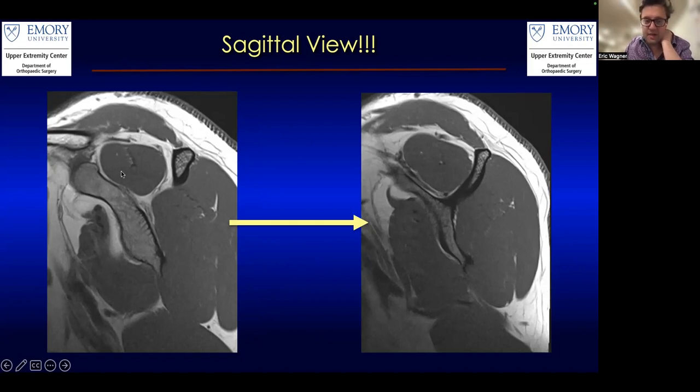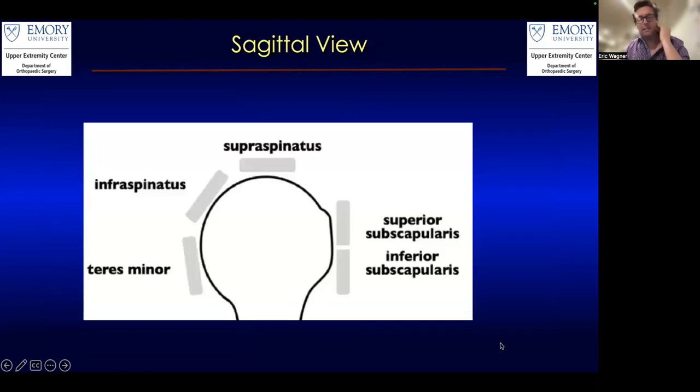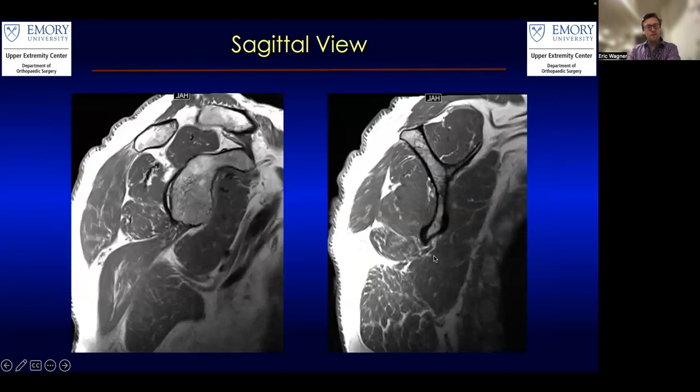This is not enough. It's not enough to really evaluate the muscle belly. You want to be able to see all the muscle bellies. So here's your supraspinatus, here's your subscapularis, here's your infraspinatus, here's your teres minor, this is your latissimus coming up here. And this kind of shows the orientation. So supraspinatus on the top, infraspinatus both on the top and the side, teres minor on the side, and then subscapularis is actually divided into two different parts, a tendinous upper part and a muscular lower part.